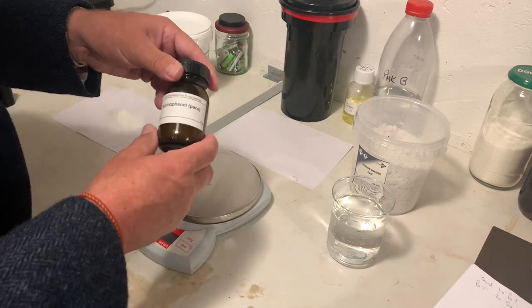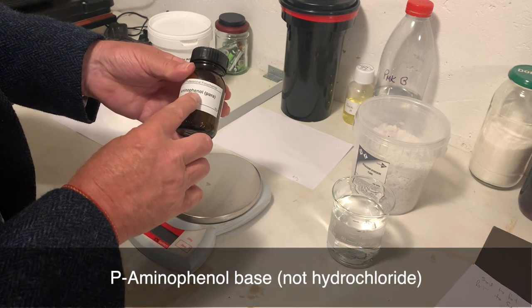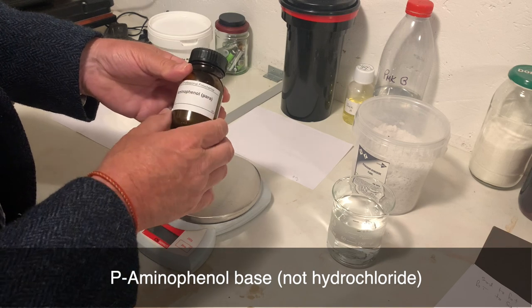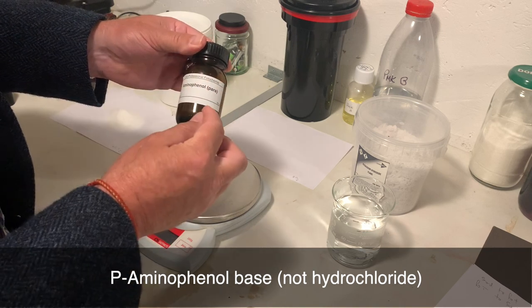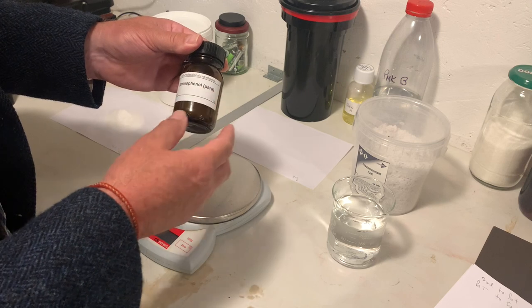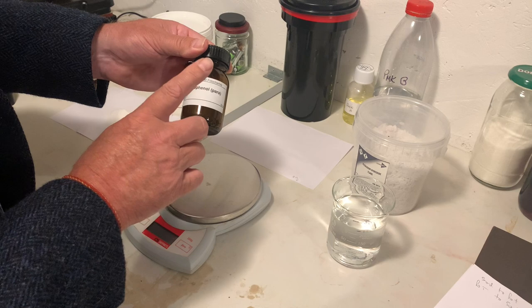The developing agent in Rodinal is p-aminophenol. The P comes from the word para. P-aminophenol. Now you can get this in a couple of types. This is p-aminophenol base, and you can also buy p-aminophenol hydrochloride. We don't want the hydrochloride, we want this one, the base.